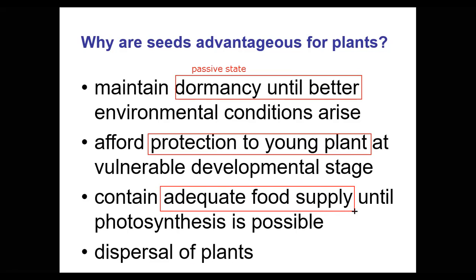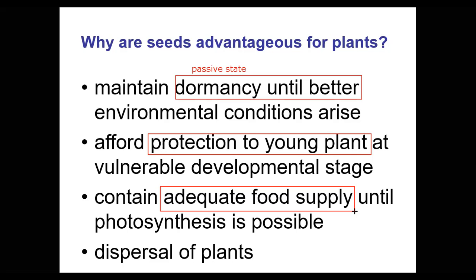Adequate food supply to the plant until photosynthesis is possible. When the seed is germinated, it develops into a small baby plant. Then the cotyledon inside the seed will collapse.